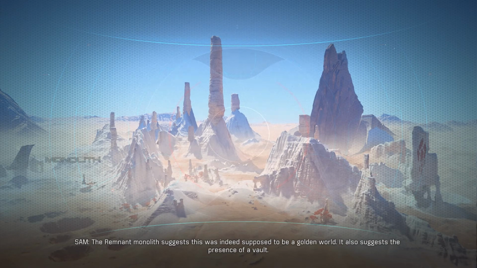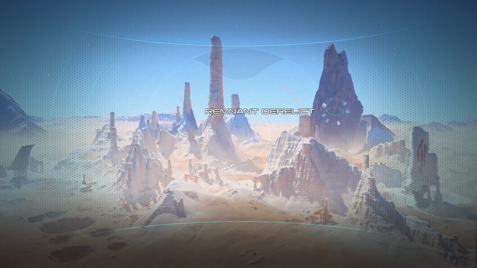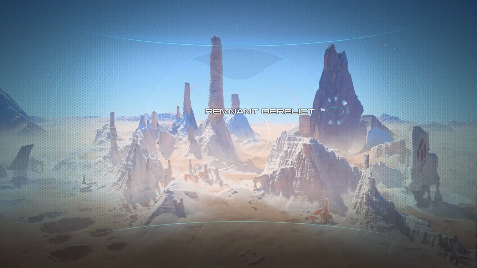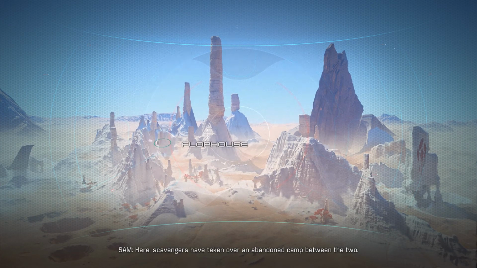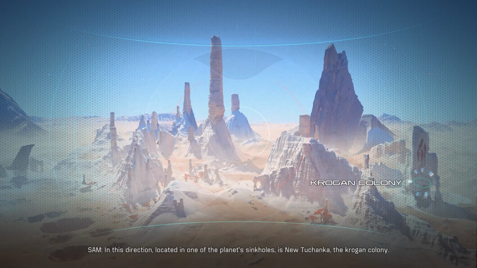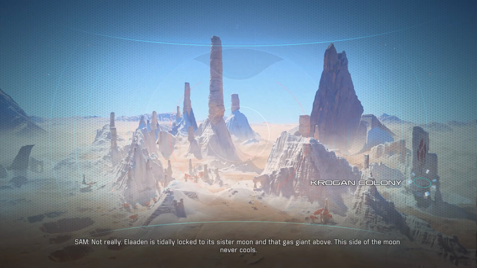The remnant monolith suggests this was indeed supposed to be a golden world. It also suggests the presence of a vault. Additionally, here is the large derelict remnant ship that we saw as we landed. Hopefully abandoned? Scans indicate it is not. The site is active with scavengers and remnant bots. Here, scavengers have taken over an abandoned camp between the two. In this direction, located in one of the planet's sinkholes, is New Tuchanka, the Krogan colony. Sinkholes. Sounds fun. Not really.